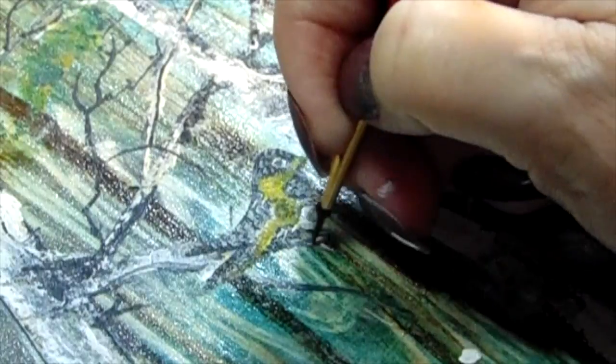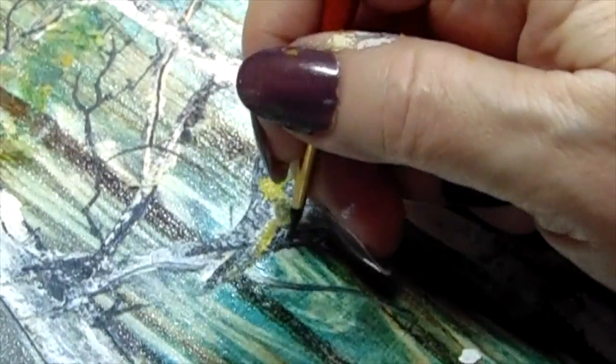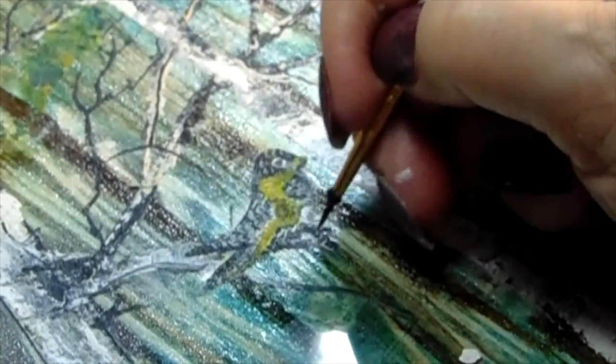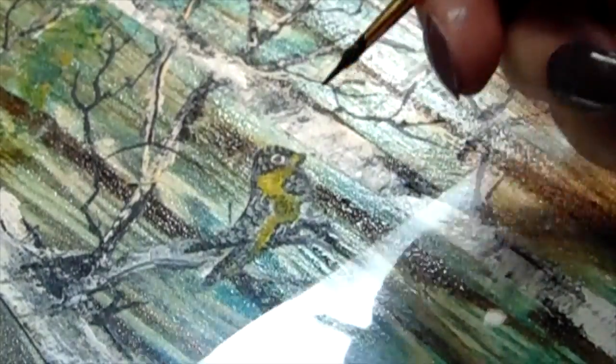And really, this does not do it justice. In real life, this just stands out beautifully, Marla. I think you're going to really be pleased to hang this up. I hope so. I'm doing my ultimate best to make sure that it is something you can be proud of.